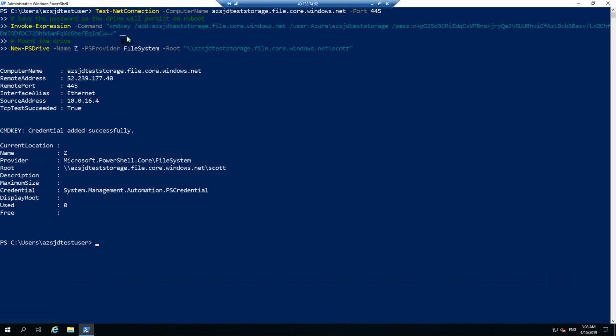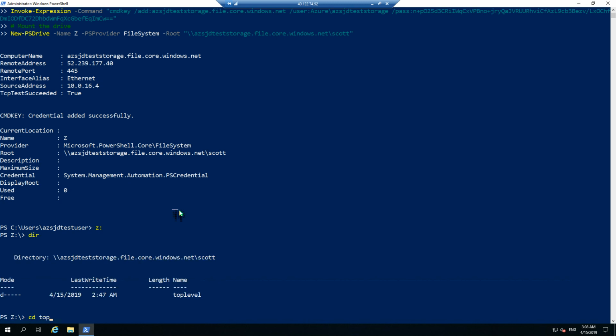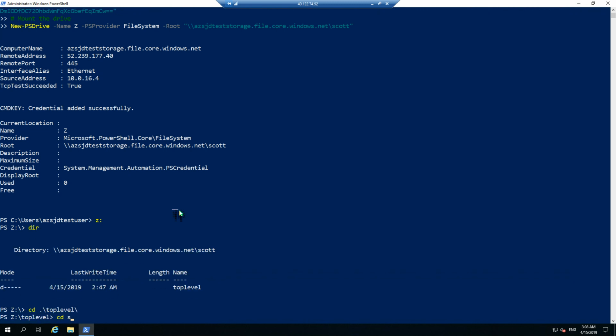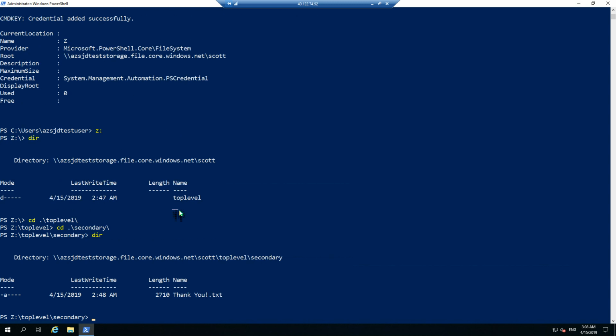It's using the primary access key. Now we can switch over to the Z drive, and we can see that the Z drive did mount, and my top level and secondary directories got created. Thank you.txt did get pasted there.